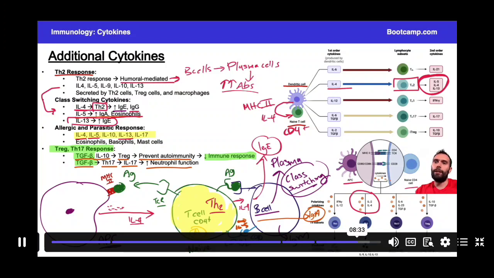So again, you can see here, TGF beta is kind of the classic molecule to remember when we're thinking about T helper 17 expression versus Tregs, but interleukin 10 is much more specific for bringing down that immune response. And the way to really differentiate these two, again, interleukin 10 is more associated with decreasing the immune response altogether, whereas when you're thinking about the T helper 17 response and neutrophils, you're thinking more about interleukin 17. And so that's an easy way to distinguish both of these, even though they both involve TGF beta.